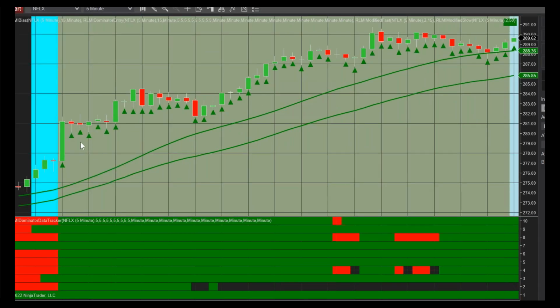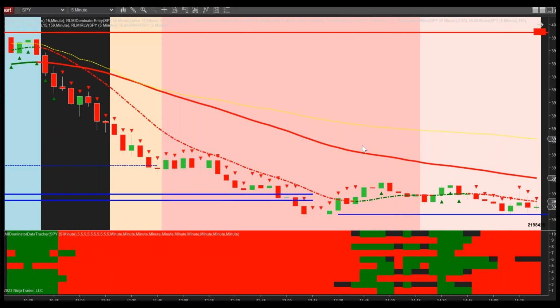And here's the Netflix, same thing. Again, just kind of want you to see, we've got a dark green background. This is a very bullish setup. You can take it out of any compression move right here. And this just keeps getting buy signals. You could have stayed in this thing basically for 2 hours. And another one's a SPY.